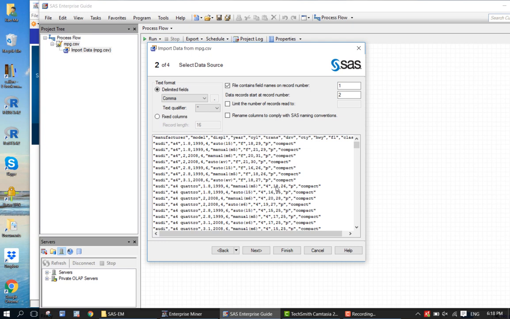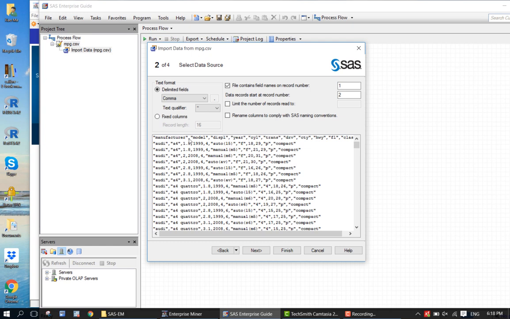There is publisher's information. There is some other information. There's a line of dashes, and then following is the header of the columns.